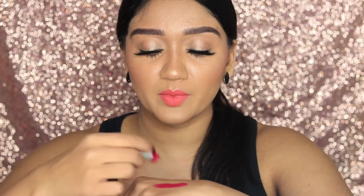The first one is by Clinique. Now I just want to say, all of these came in boxes, but I threw a lot of them out just because I thought I had filmed and I didn't need them anymore, and I had a lot of boxes lying around. So anyways, this lipstick from Clinique is called Rose Pop. It is a matte lipstick. It is so gorgeous. I have already worn this in one of my videos.